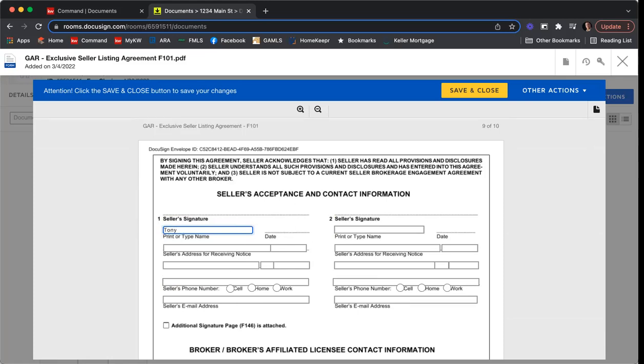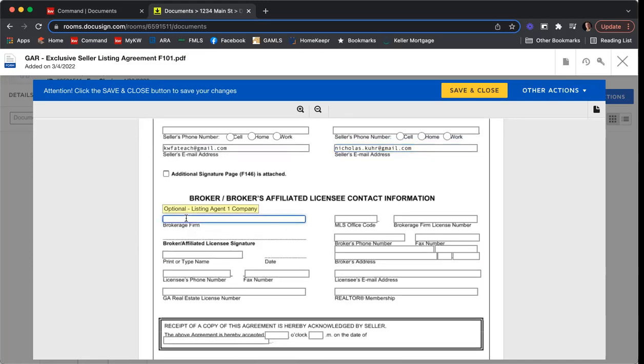So I'm just going to type it in here, Tony Stark, and then we'll do kwfatech@gmail.com. And this is Pepper Potts. And this is just my personal email. And then come down here, and this should have also filled in First Atlanta, but you can see it's pretty easy. You just go through and type in anything and you'll get pretty quick at this. Also, a lot of this information can be added to a form template, so that you can just automatically have all of it added and you don't have to type it in.